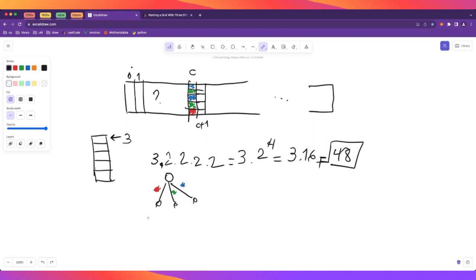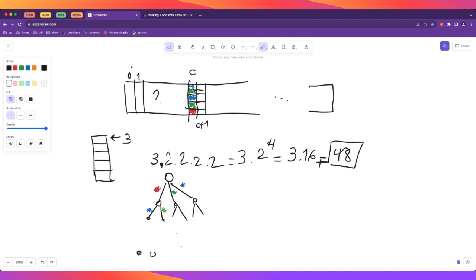And then you have 2 possibilities for each. So here you would have blue and green only. You cannot use red again here, and so on and so on.